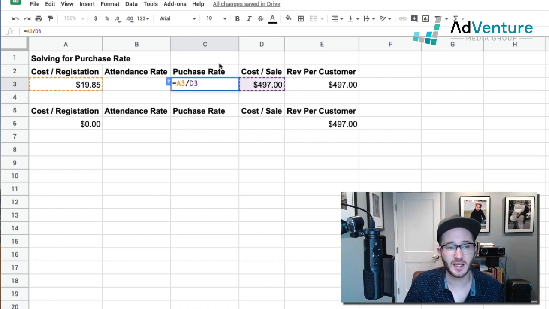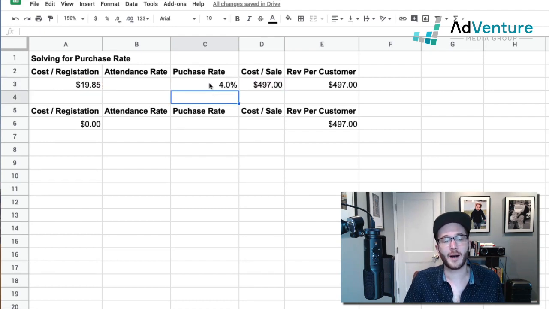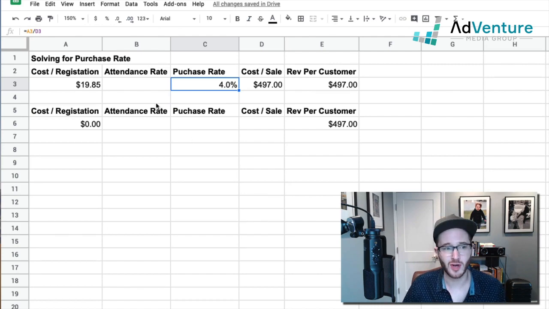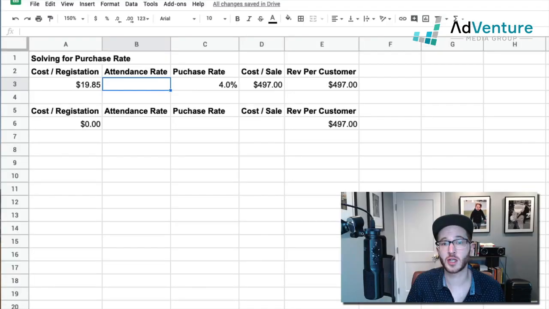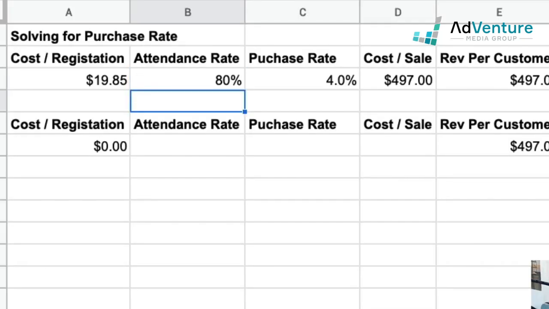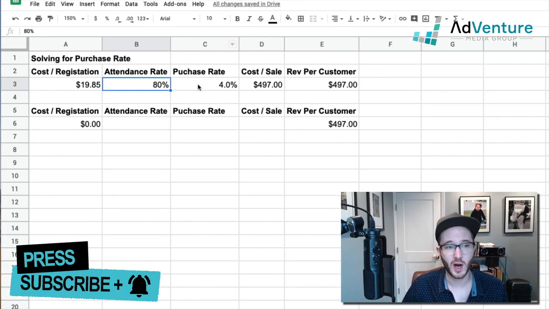But let's say it gets a little bit more complicated because we're dealing with a potential drop-off in attendance rate, and this is just another stage of the funnel. So the stages of the funnel go: a click on a Facebook ad, registration. From the registration, they have to actually attend, so there's going to be a drop-off rate there. And from the attendance, they have to watch the webinar and then actually buy. So it's a couple of stages to that funnel. So in the attendance rate column, I could play around with different metrics. Let's say I get an 80% attendance rate. 80% of people who register actually go and watch the seminar.